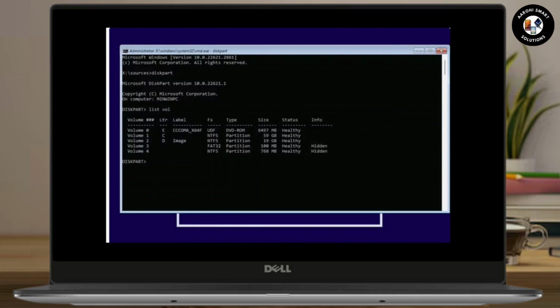Note the drive letters for each one, which may be different from what they were before. Then exit diskpart with the command exit. Now enter the command, replacing C with the drive letter for the partition with the Windows installation and D with the drive letter for the Image drive if needed. You can also replace the name Custom Windows with anything you prefer. This process will take some time to complete, especially if you have a slower machine. Once it is done, turn off the machine.